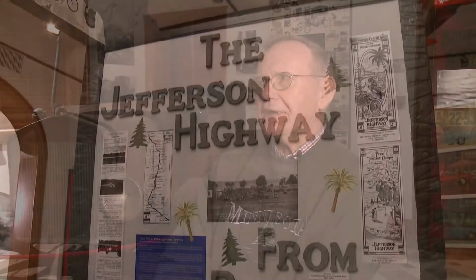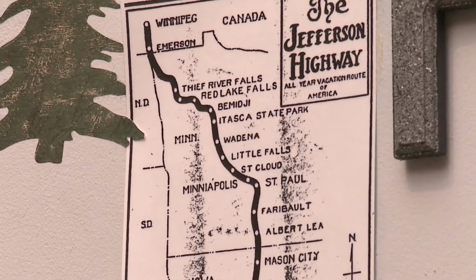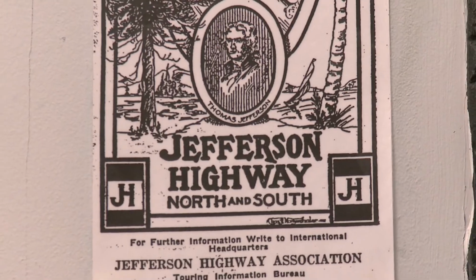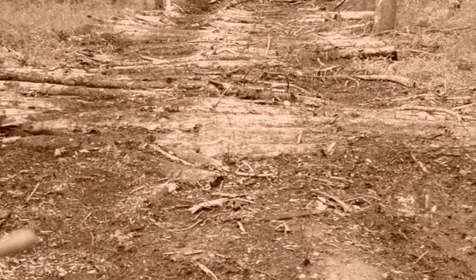The Jefferson Highway was a main highway running all the way from Louisiana to Winnipeg, and it ran close to Bemidji, but it was the main highway through this part of the country. Several of the old car club members went out for a photo op along the Jefferson Highway. One of the individuals that was with the photo op, his dad graded the roads and helped build the Jefferson Highway, and he said that through the swamps, in the wintertime, he would lay these logs down and then dig some of the peat and then sand and clay. And so the original highway was a corduroy highway that was running on top of logs. So it was pretty rough, but it was the best thing they had at that time.